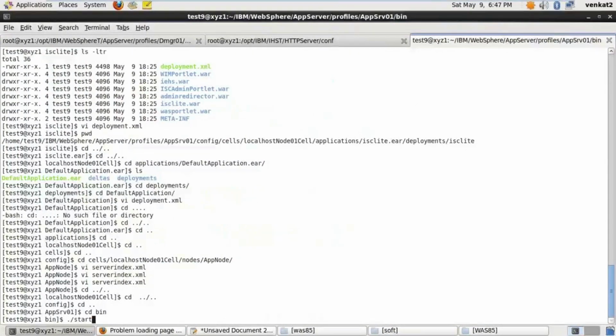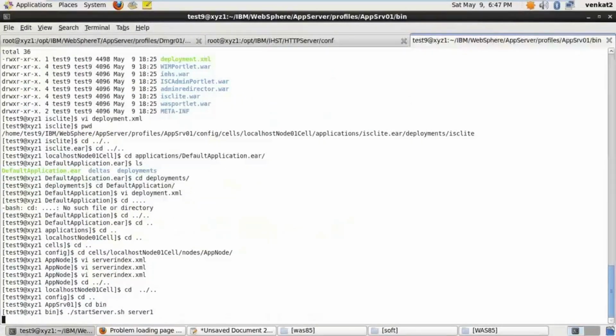The command is startServer.sh and the server name. Once we start the server, the apps will automatically start so that we can access the admin console application. The admin console is also one application installed on server 1.